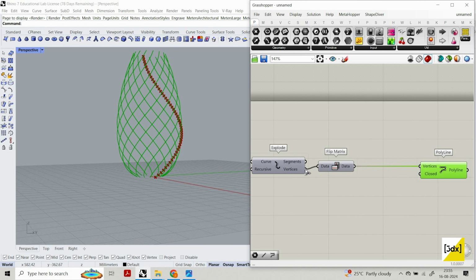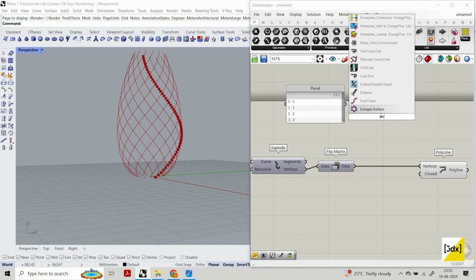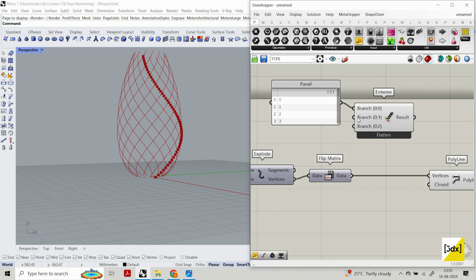So what is the difference with flip matrices? I'll just generate 0, 1, 2, 3, multi-line data, end twin. I'll just show you the difference between flip matrices.